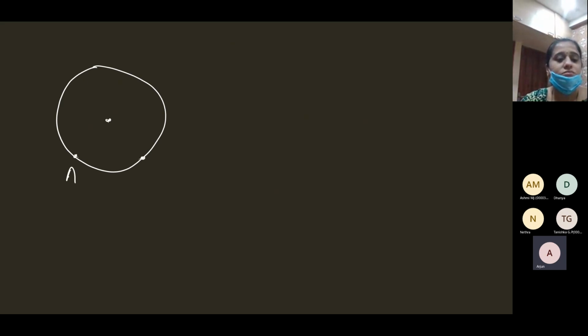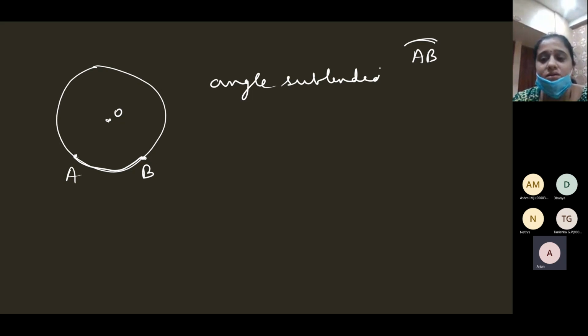So this is a very important theorem. Now, if I say AB is an arc, all of you understand arc AB? I've taken 2 points on the circumference of the circle with center O. And this is arc AB, written like this. Now we'll understand the angle subtended by arc AB at the center.